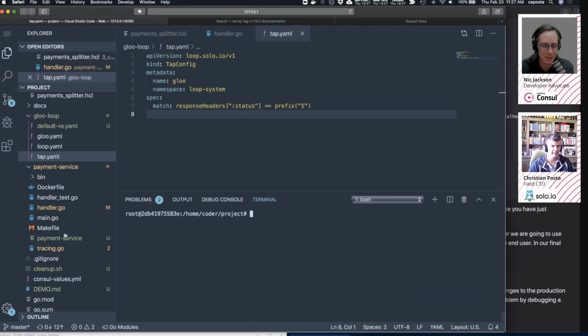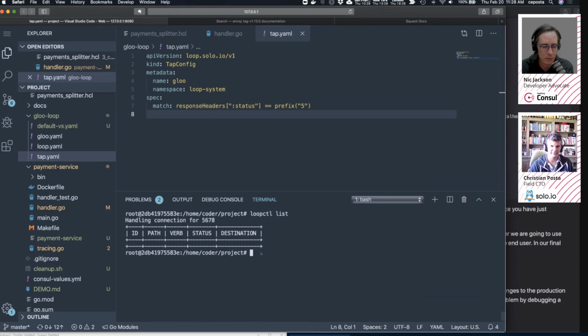All right. So let's go ahead and try that again. There we go. And now let's try our list. We don't have any, so we're starting from scratch. But if we do tap config, we see we have our tap config there.